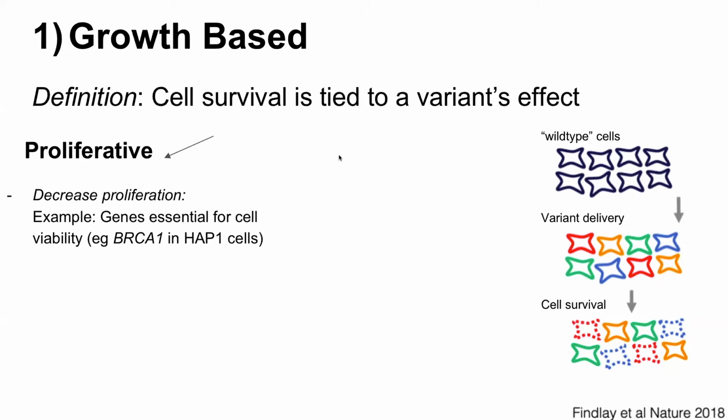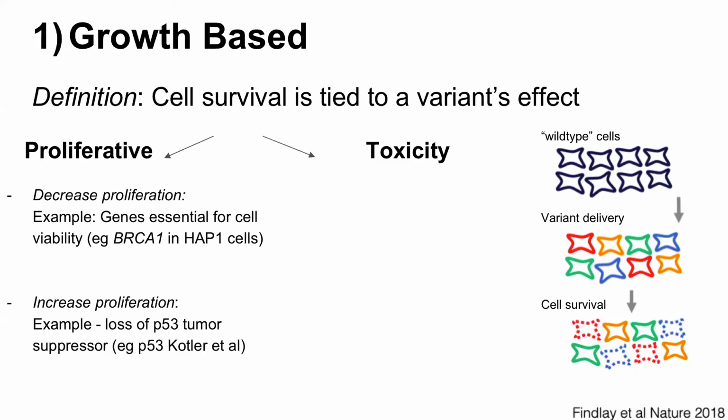A popular application of this assay is to study and phenotype variants in genes that are known to be essential in a cell line, such as BRCA1 in the HAP1 cell line, used by Findlay et al. to phenotype that gene. You can also imagine a case in which loss of, say, a tumor suppressor removes the brakes and removes the antiproliferative effects of that wild type protein and then encourages proliferation. So you have enrichment of those variants in your final population. But sometimes your target of interest has no naturally occurring critical function in cell growth, in which case the phenotype of your protein of interest will have to be tied to cell growth by synthetic means, you could say, or environmental means.